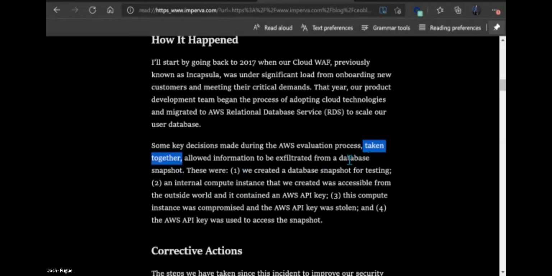Very often there's a chain of activity, and you'll see that in this Imperva breach. Another interesting point here: a database snapshot. This is a common hacking technique in the cloud. What this is essentially doing is not exploiting the running database itself, but exploiting the backups, the snapshots. In the cloud, the backups are called snapshots. And in a data center, you're typically going to have a proprietary or maybe open source backup solution that you're running, and it's going to be different on a data center by data center basis.